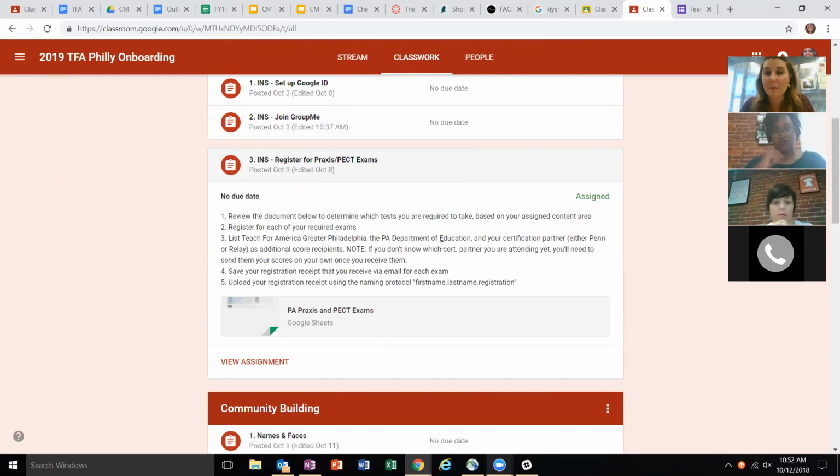All of these initial next steps are really important to make sure that you're ready to take on the steps that come next in your process. And we know that taking your tests and passing them is what core members are always most nervous about initially. So we wanted to make sure to include that assignment right away. You'll find all of the details listed here.